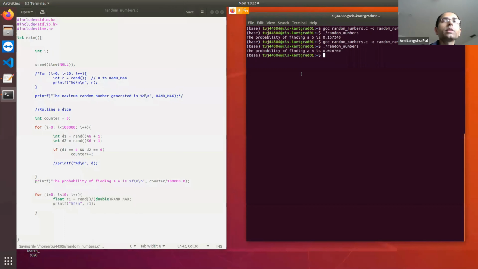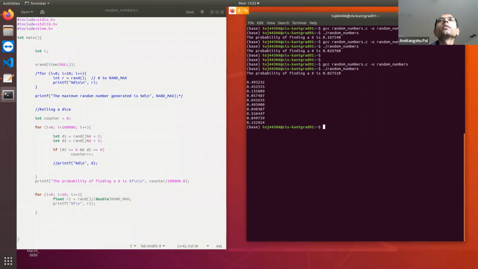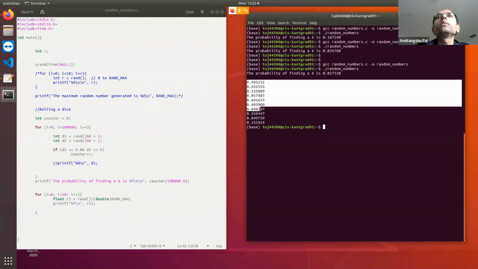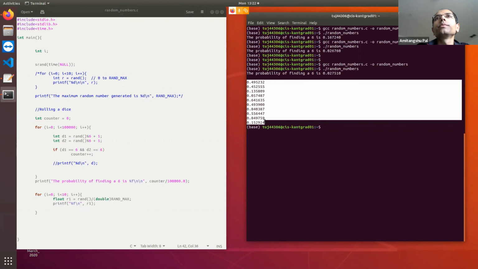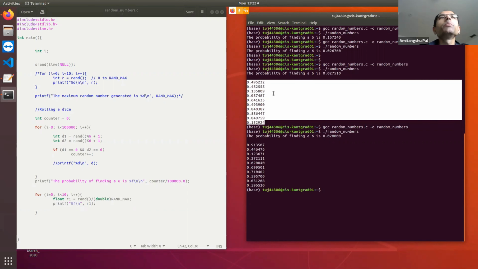Okay, so let's see. Now you can see that it is generating a set of 10 random numbers in between 0 to 1. Clear? And again, if I run it multiple times, because of the srand function, it will generate different 10 random numbers in between 0 to 1.